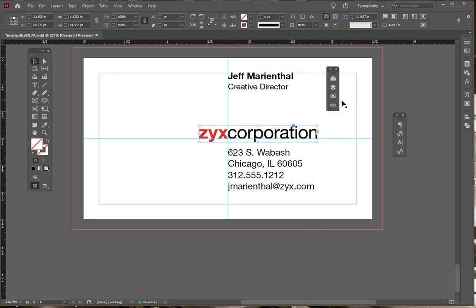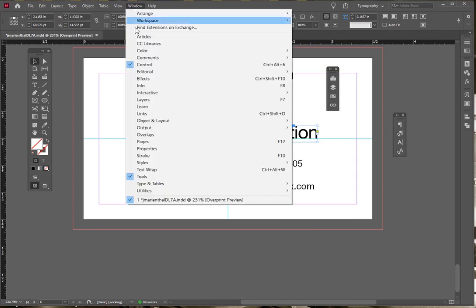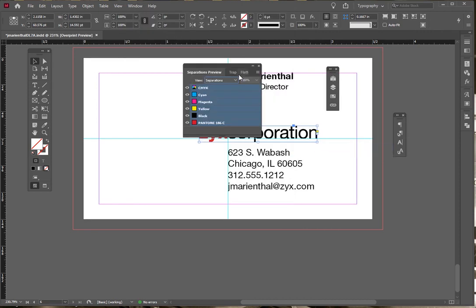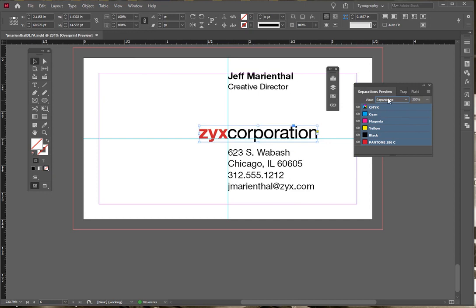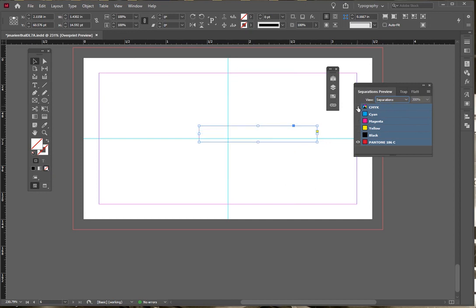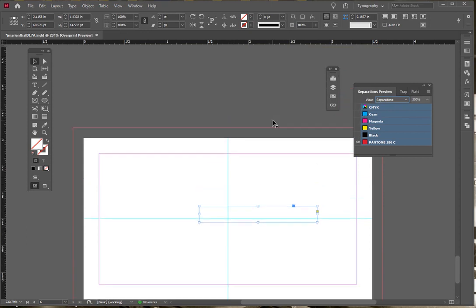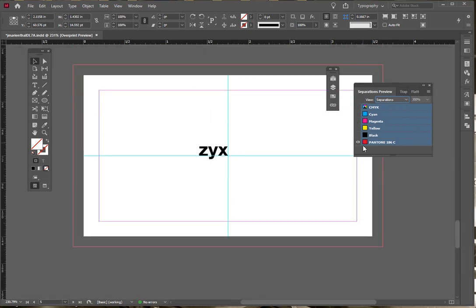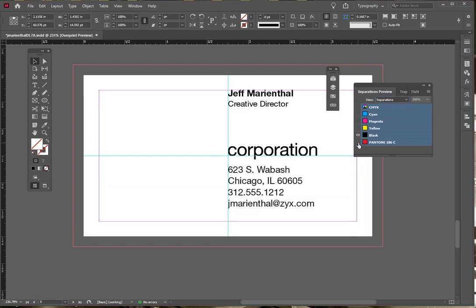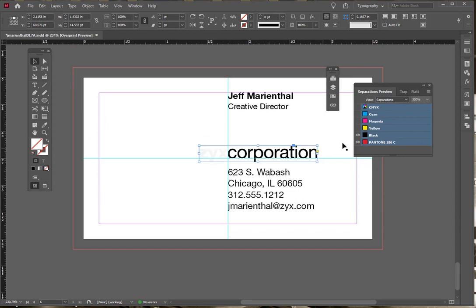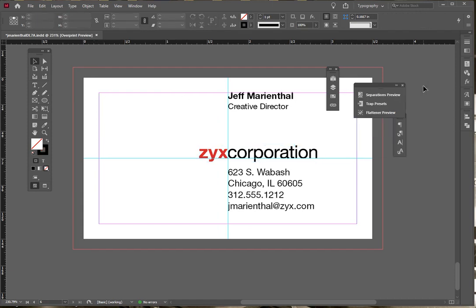I can verify that with my separation preview, which I thought I had on there. I guess I don't. So Window, Output, Separation Preview. Turn on the separation preview, seems to be on. Turn off the CMYK and everything disappears. On card 5, the ZYX is still there because it's Pantone 186. So I have black and I have Pantone 186. On this card, I have black and I don't have Pantone 186. I've got some yellow and some magenta and a little bit of cyan to make a 4-color match to Pantone 186. I now need the image that's going to bleed on the side here.